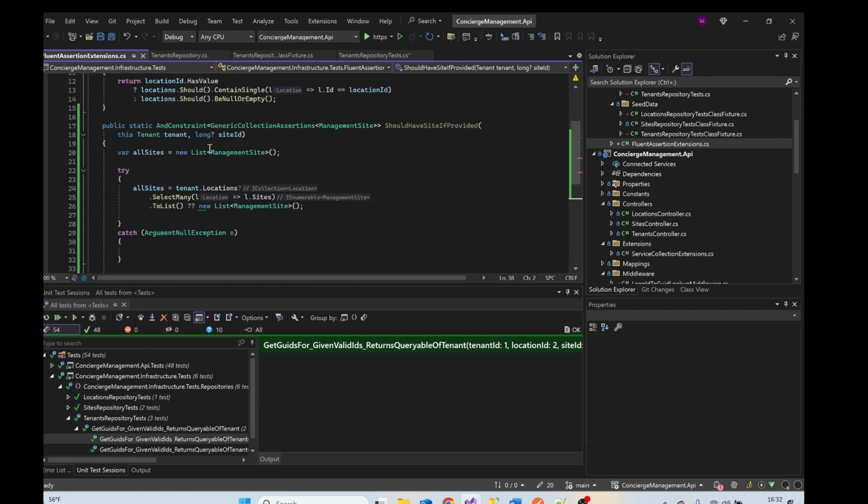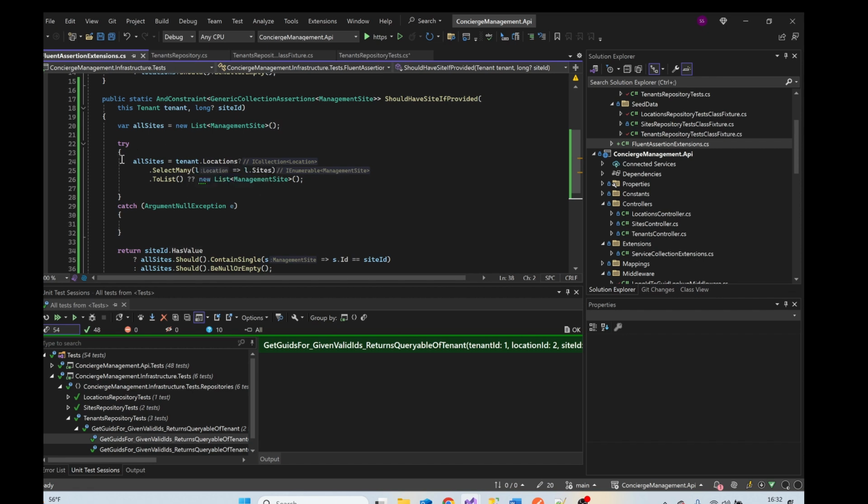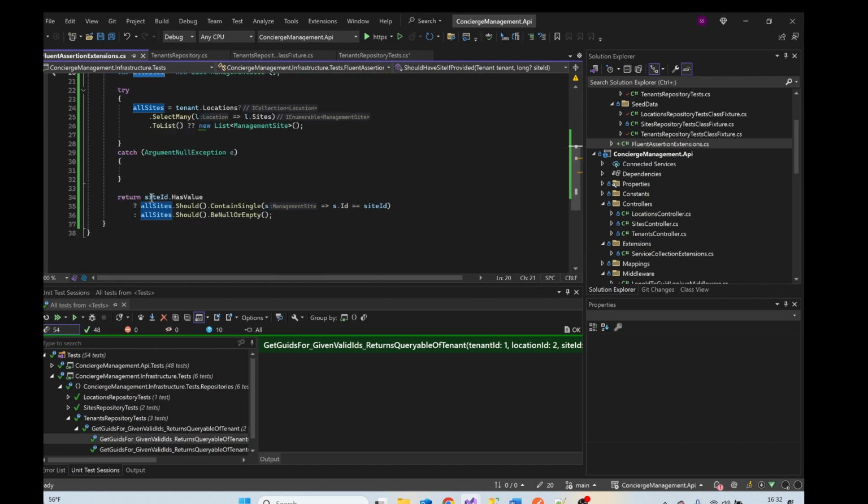So yeah, inside of a try catch block, so I had issues. I will select all the sites, flatten them into this list here, and then if site ID has value, then I can assert that all sites should contain the single matching site ID, otherwise I expect it to be null.